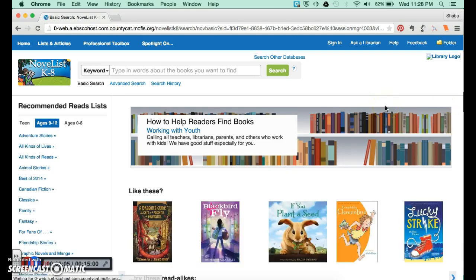NoveList is a great site for finding bookalikes, or even just looking for a book that you'd like to read, or a book to sort of find the next great book for a young reader. I suggest that students or teachers could use the site, and it's definitely a must-have tool for librarians in the library when approached with reader advisory questions from students. I hope that tutorial helped.